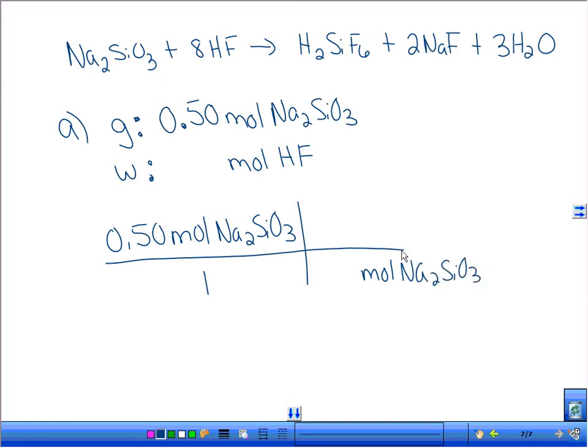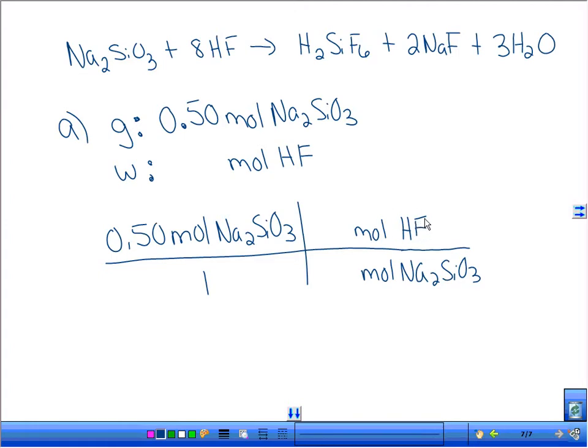Now, what's making this one different than normal is that we've got moles of sodium silicate, and I'm actually looking for not sodium silicate, but hydrofluoric acid. The way you switch from one compound to a different compound is known as the mole-mole ratio. The mole that you don't want is on bottom, and the mole that you do want is on top. It's the only time you can have different compounds on top of each other: if it's mole over mole. You're never going to have gram over gram or molecule over molecule, but mole over mole, you can have 2 different compounds. That's why I stress putting those labels on there, so we can see this.